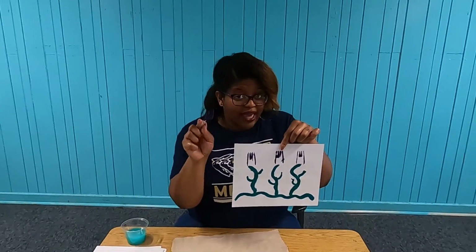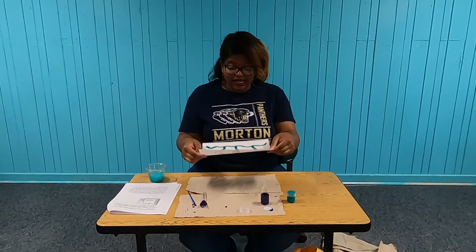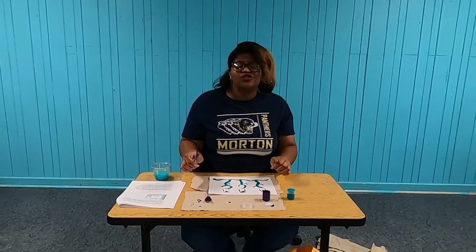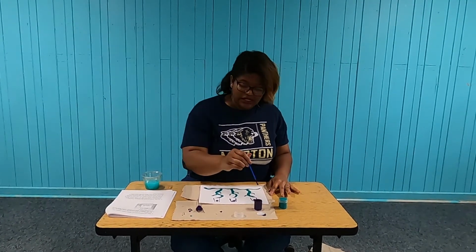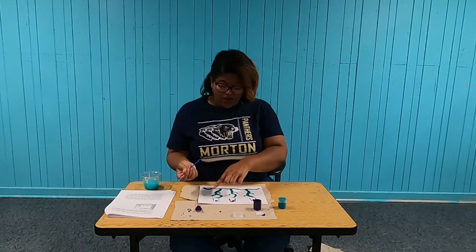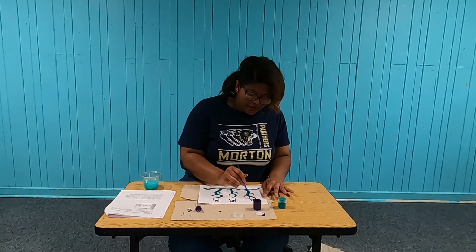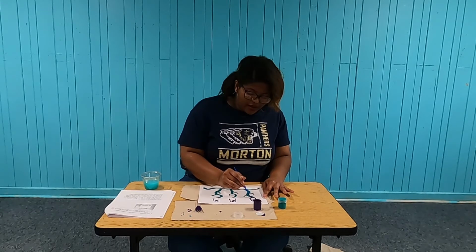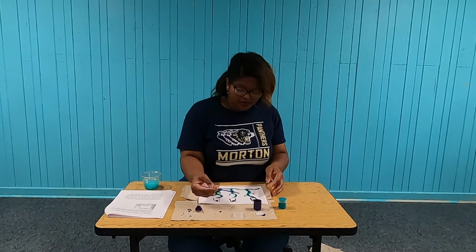All right, so lay that fork off to the side. Put your paper back down on that flat surface. And this is where your creativity can come to life. Simply dip it in, and where that little spot was on the bottom, we're just going to fill it in there. Real nice. I'm just going to show you what this one looks like. Oh gosh, I just know yours are going to be absolutely amazing.